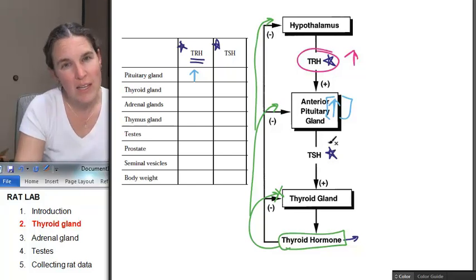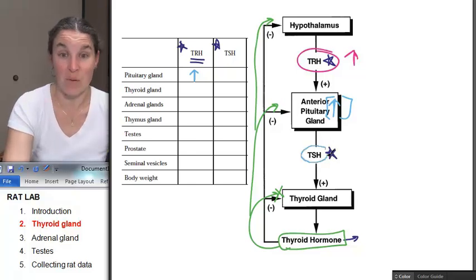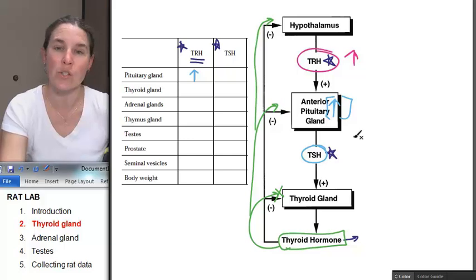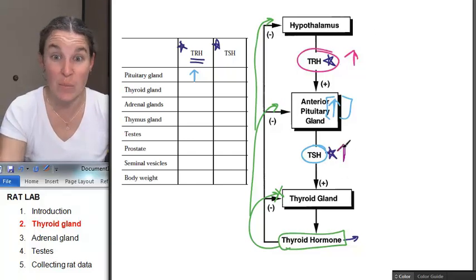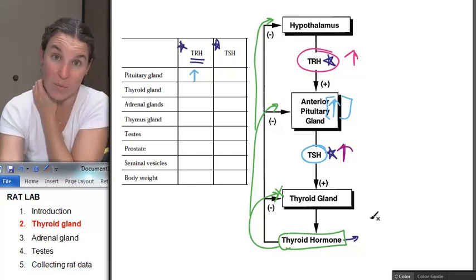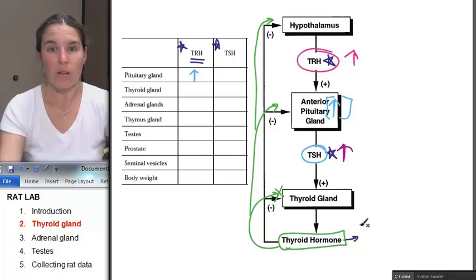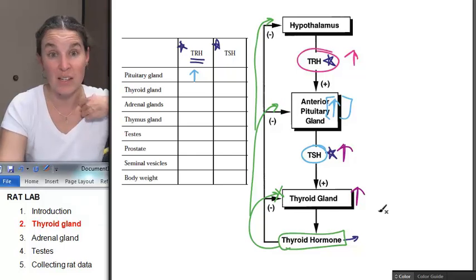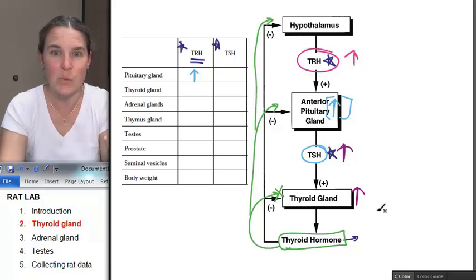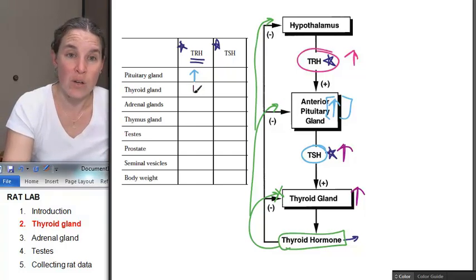Ant pit is making more. Making more of what? Thyroid stimulating hormone. So not only do we have more releasing hormone, because of all that releasing hormone, we're going to have more thyroid stimulating hormone. And what's the impact of having more thyroid stimulating hormone? Dude, you are going to end up, we better rock that thyroid gland. It's going to get huge, right? Because we're sending the message saying we don't have enough. Thyroid gland, we would also expect to increase in size. Does that work for you?